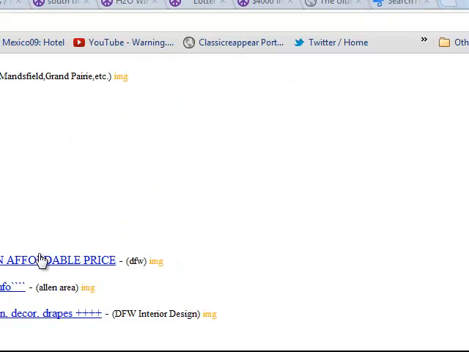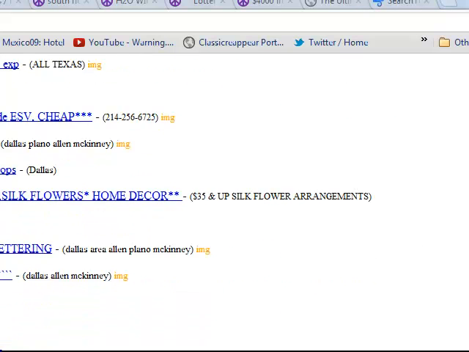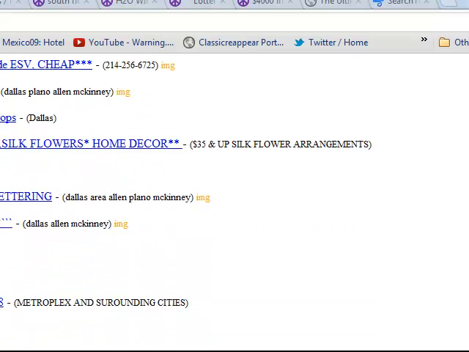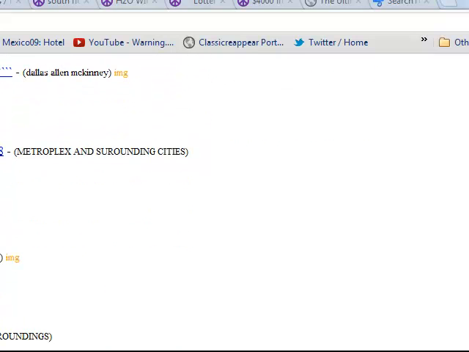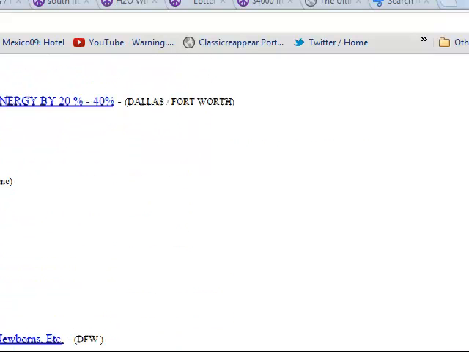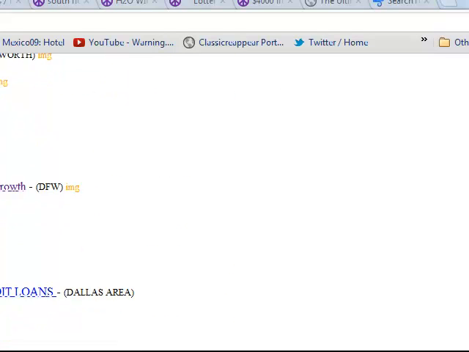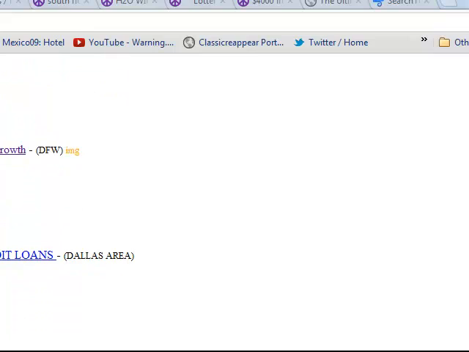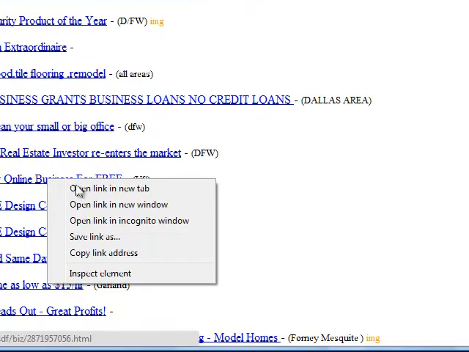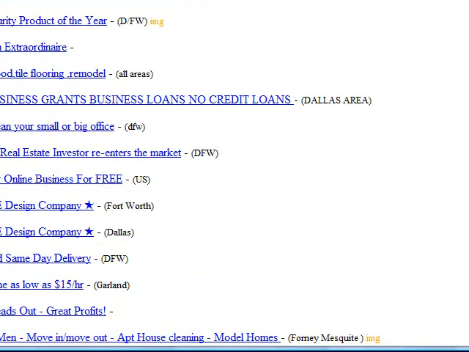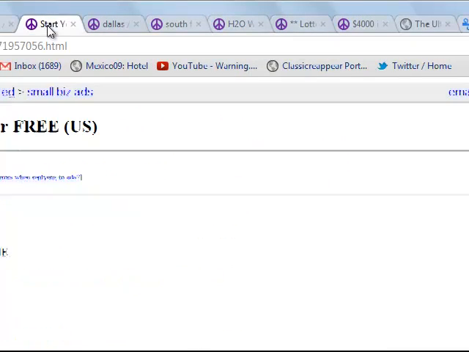But you can see the point, right? You can see how I'm just scrolling down in a city, looking at specific ads. I'm looking for things like let others do the work for you, make money from home, Bloomberg likes this, start your online business for free. Let's see what this one is. And I'm looking for either the lead capture page or the self-replicated website with the contact information.